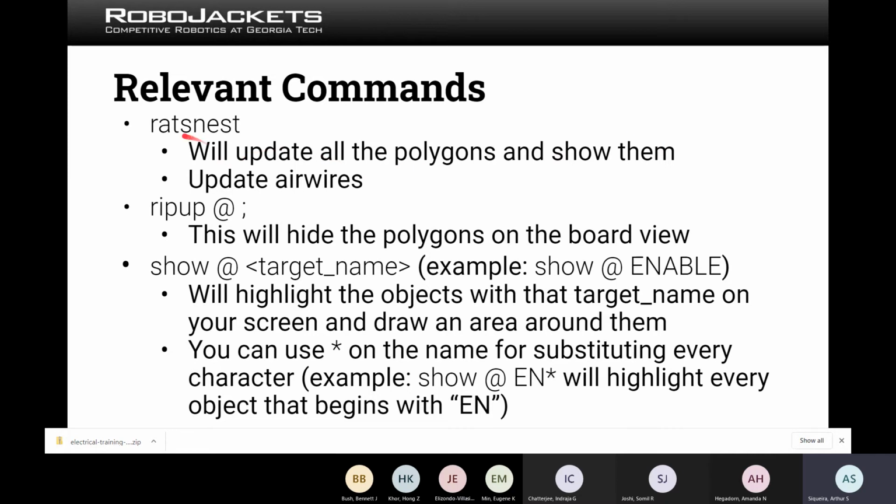And then ratsnest also updates all of the air wires. So for instance, as I said before, an air wire gives the minimum straight line distance between the closest points of the same signal. So if you change the distances because you're arranging things around, you can do ratsnest, and then it will update the wires to the new closest.